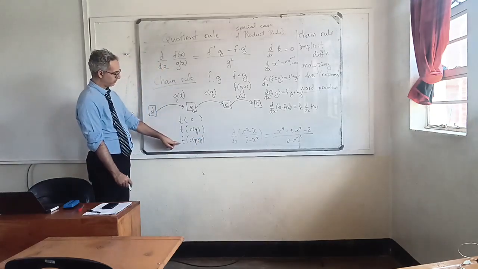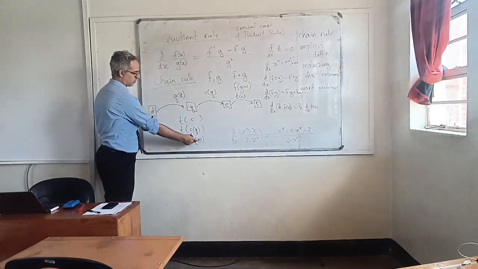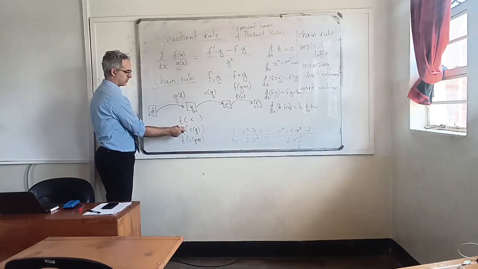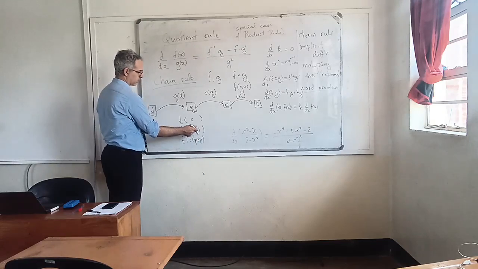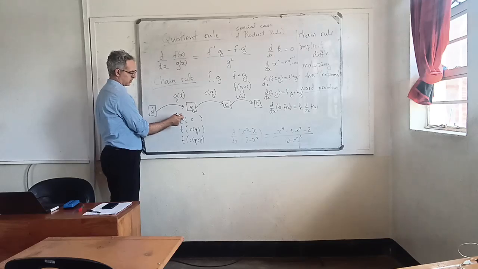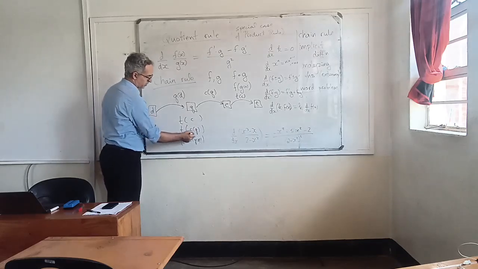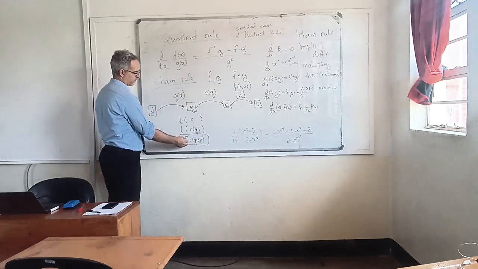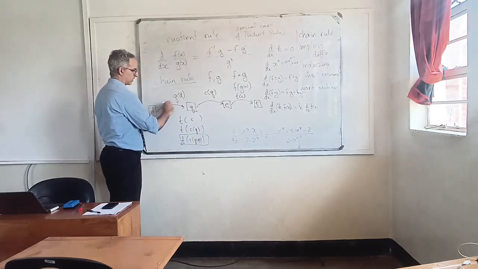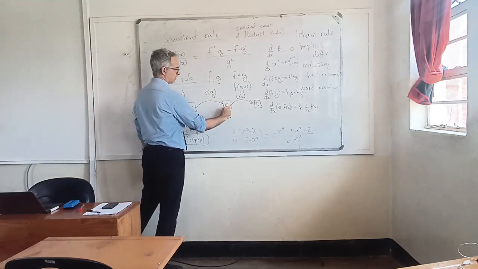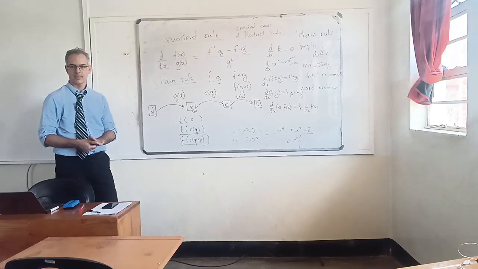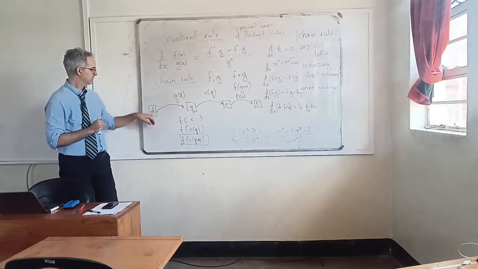So here I've composed three functions together. D is the input to Q. Q is the input to C. C is the input to T. And when I put them all together, my composition of functions is T as a function of C, as a function of Q, as a function of D. So D will give me Q, Q will give me C, C will give me T.